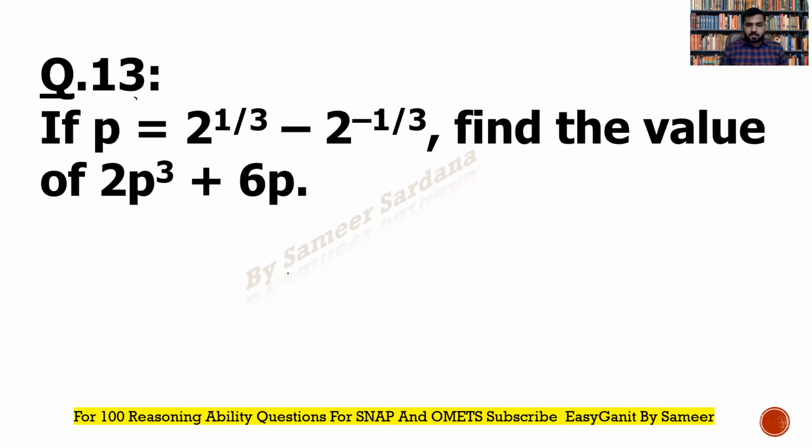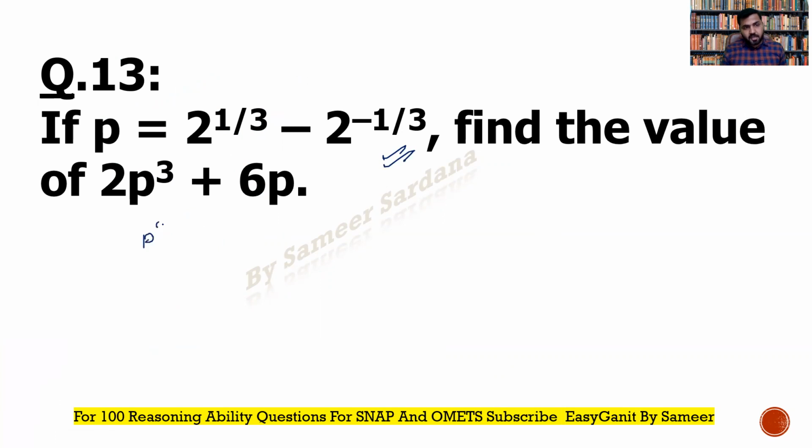Now skip 2 questions and look at question number 13, everybody. The value of P is given to us, right? And we are supposed to find out the value of this expression. Look here, guys. We have 1 by 3 in the power here. We have to remove this somehow. And we know that a power which has 3 in the denominator can only be removed when we multiply it by a multiple of 3. So here you should be getting that I need to take the cube on both sides of this expression.